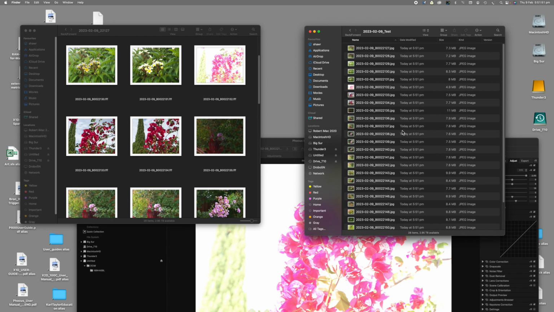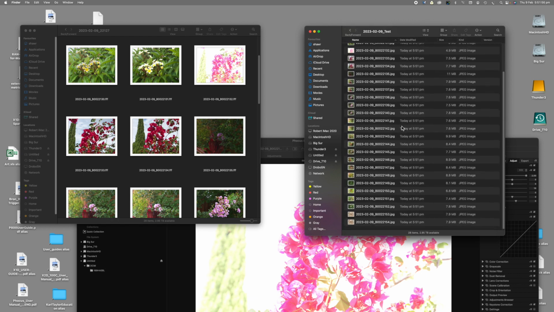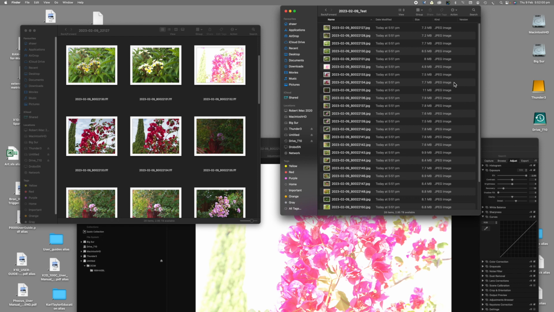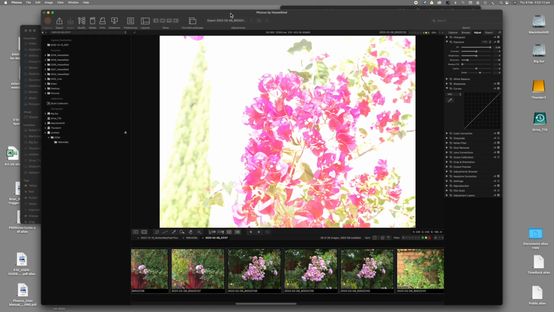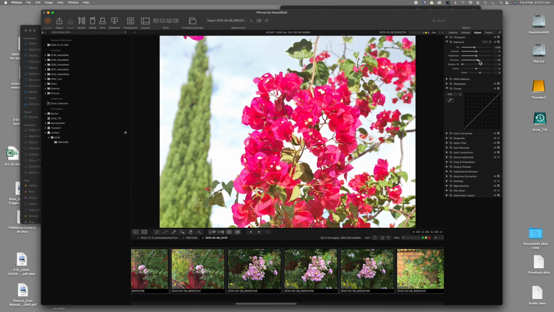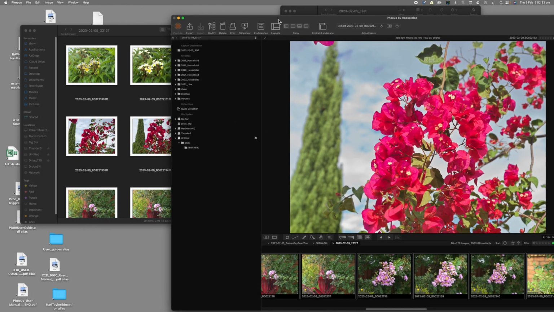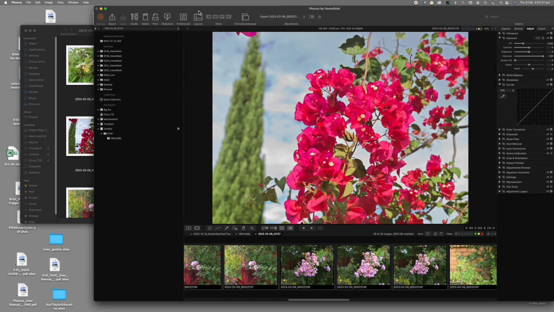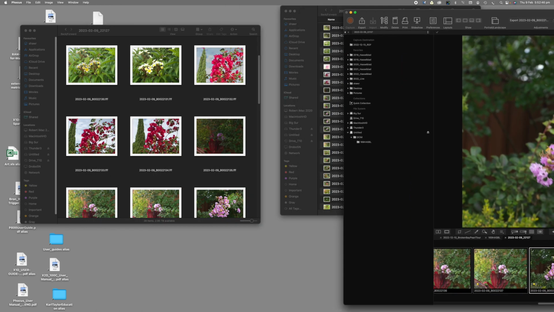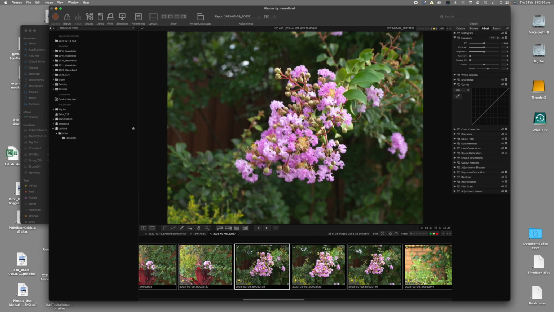Once we export them, of course, any changes that we've made are baked into the files. But our raw file, you can see the one I overexposed has been saved as overexposed. But if I go back into Phocus and pull it right back, that file has now gone back to a more acceptable level. And if I exit Phocus, or any time I go to another image actually, it'll save that image. And it's gone back to the way it was before. So that's pretty much Phocus.